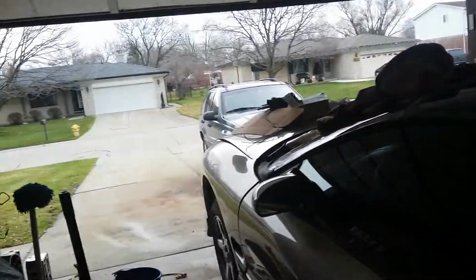I gotta stop touching it. I'm actually scratching it up with my hands. Maybe I'll do the paint work before I get the motor in. But that's where we're at.